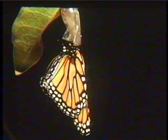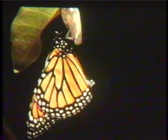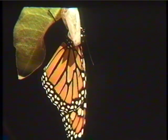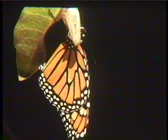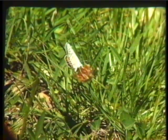That liquid gradually dries in the veins, and the veins give structure or rigidity to the wings. The wings get stiff enough that after a while, this monarch butterfly will open his wings and try to fly. He might rest there for an hour or so. And there's a beautiful female monarch butterfly just emerged.